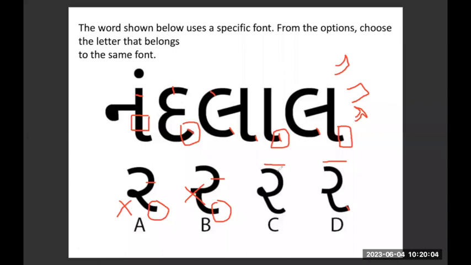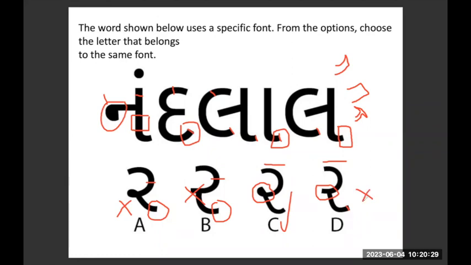Okay. Then I say C or D में से which is the correct one. For C or D, I will look at this part, the knot that this first letter has. If I look at that knot in C and D and compare it with the knot which is happening in this part, I will say option C is correct, option D ka galat. Okay.